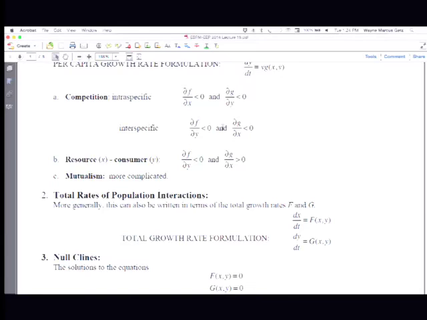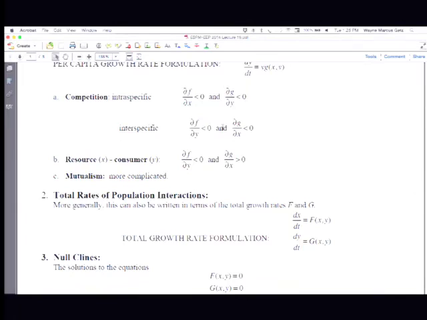dg is the growth rate of y. So what about the f dx? Well, we're going to have some models where the f dx is 0, and some models where the f dx is less than 0. So there's intraspecific competition, and this could be competition or predation. But the fact that this is positive tells me, when I look at these two together, that this is predation as opposed to competition. So this could be competition or predation, but it's predation because of this.